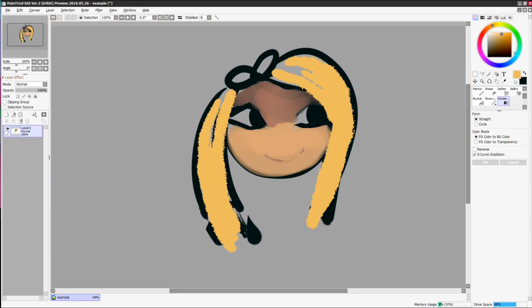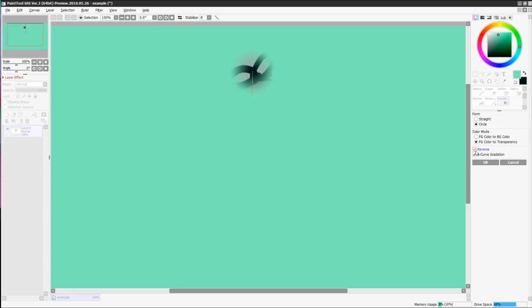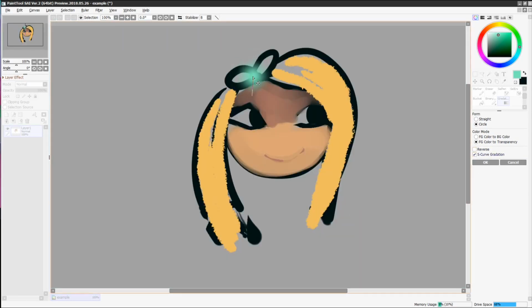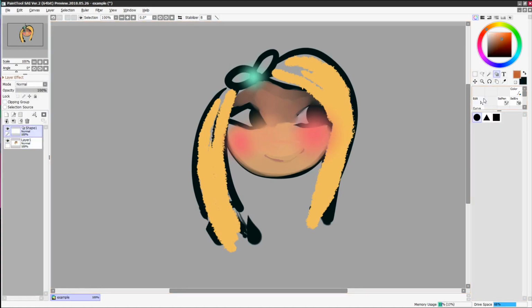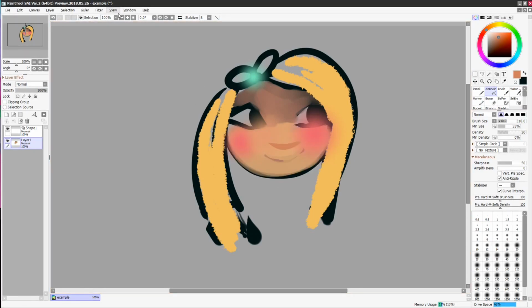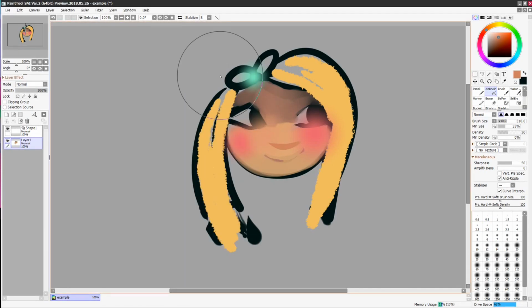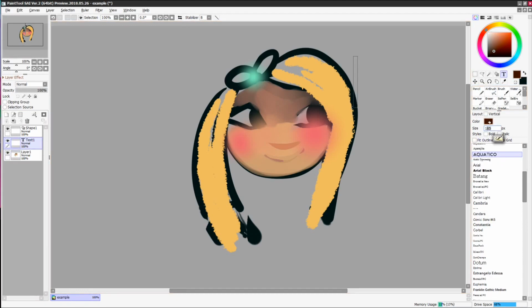The gradient tool lets you make gradients either in a circular or a linear fashion. Shapes make a line work layer with the option of a circle, triangle, or square you can edit. You can edit or check the shortcut of the brushes by double-clicking them. You can check every shortcut key in the Help drop-down on the top menu with the Shortcut Keys option, and change more things in it. And with text, you can add in text on its own layer. Choose a font from what's installed on your PC, change size and color.